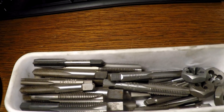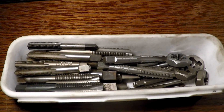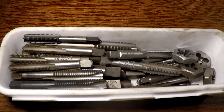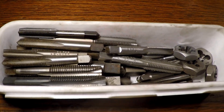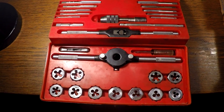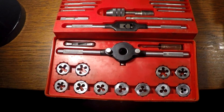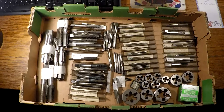Over the years I've done a little bit of metric tap and die work but not much. This is the accumulation of metric taps and dies - kind of a hodgepodge mix of things I probably collected over a period of 40 years or more. I don't do a whole lot but I try to keep my eye out for things that maybe someday I might need when the price is right, and the last few months that's been exactly what happened.